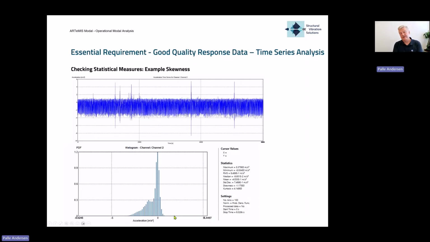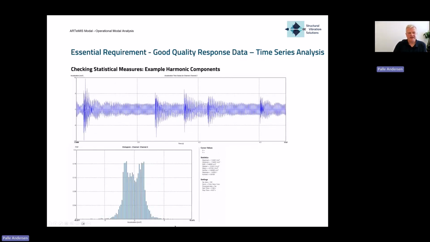And skewness is really bad when it comes to doing operational modal analysis. It's really affecting the analysis in a negative way when this is happening. And there might be different reasons why it's happening. It may not only be errors, but it can actually also be a kind of physical behavior of the structure that is measured. But it's just not good for the operational modal analysis, which requires that we have normally distributed data.